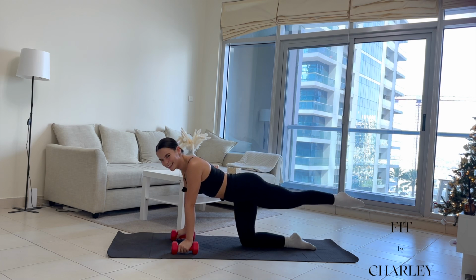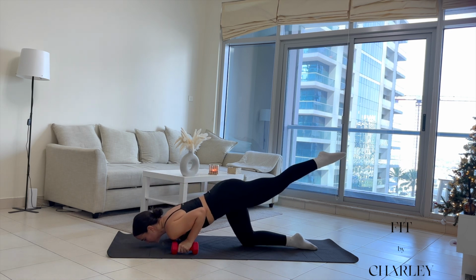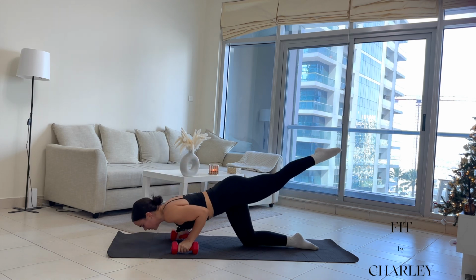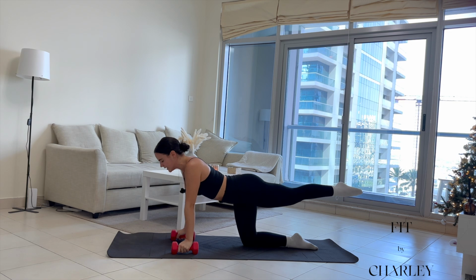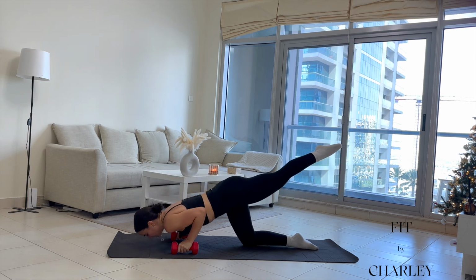Take a deep inhale here. We're gonna lower the arms, elbows into the waist, nose kisses the mat, and come all the way up. Inhale here, exhale to lower. Good, working your upper body strength here and keeping your core nice and tight whilst your leg is long and fully extended. We wanna be full extension. Squeeze the toes, really point them.